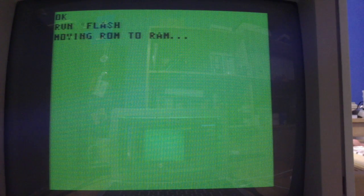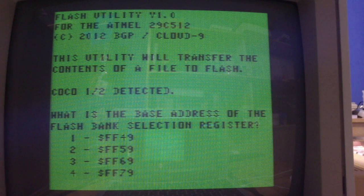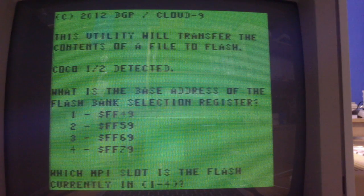Now that we have copied the ROM image to disk, we can copy it into one of the flash banks using the flash program. So we will run flash. And the first thing it's going to ask us is which base address we're using. This is all outlined very clearly in the documentation. By default, the base address is FF59, and that's what I'm using as the default address. The only reason you would change that is if there was some conflict with some other hardware device you had connected to your CoCo. Otherwise, stick with FF59. So we'll select option 2.